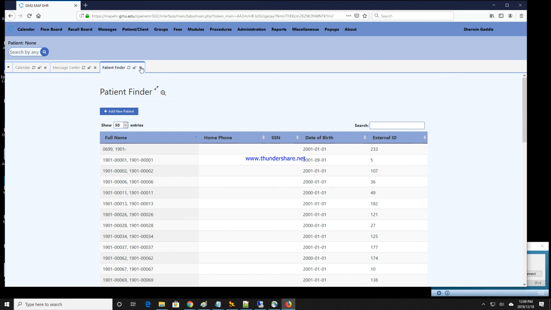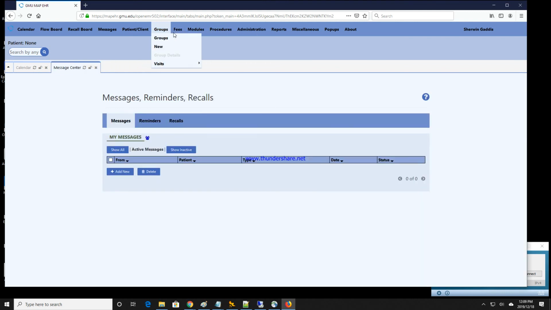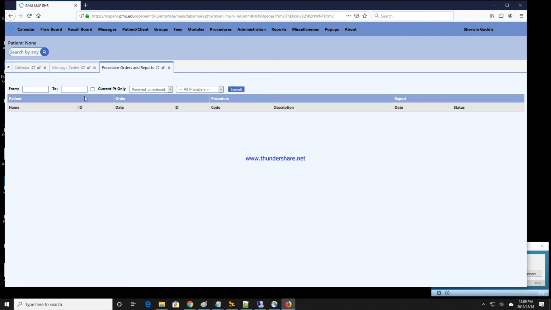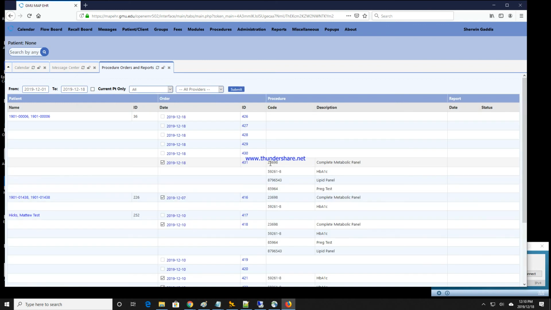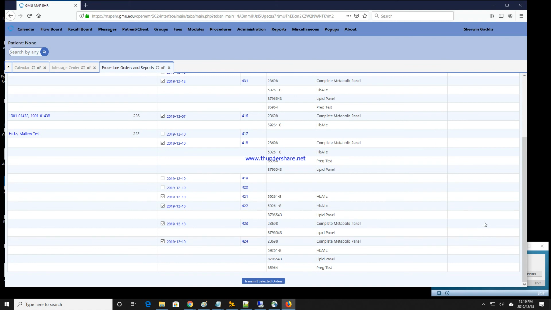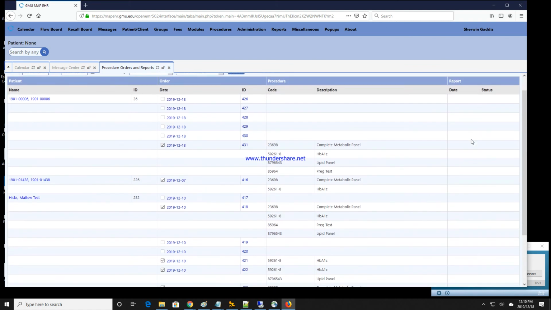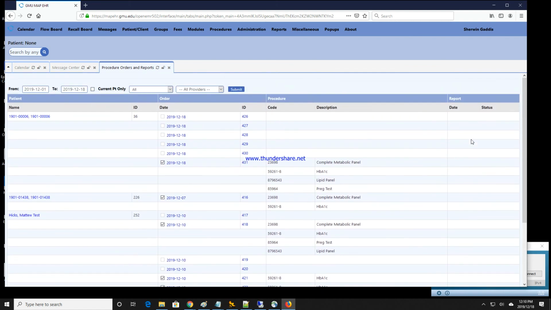Okay, so again, if I go to procedures and then electronic report, this is going to allow me to find every procedure that's been ordered in the system. And I'm going to tell it all. And I can choose the other settings. I just choose all because this way I can see everything that's there. And so I can see a lot of these have no status next to them, which means they haven't been looked at or reviewed or any of those things. Their statuses haven't been changed.